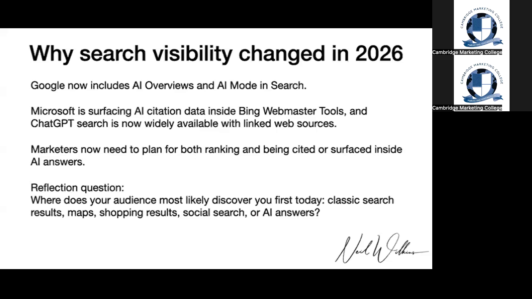Okay, so Google is now including AI overviews and AI mode in the search that it does. So if you're using a Google search, for example, it will be triggering Google Gemini to go out and continue to create answers for you rather than just give you a list of links to then follow. So that whole thing about I have to get onto page one of Google, which has been, for decades, the big, big challenge with SEO, that's now gone. That is not what we're focusing on here.